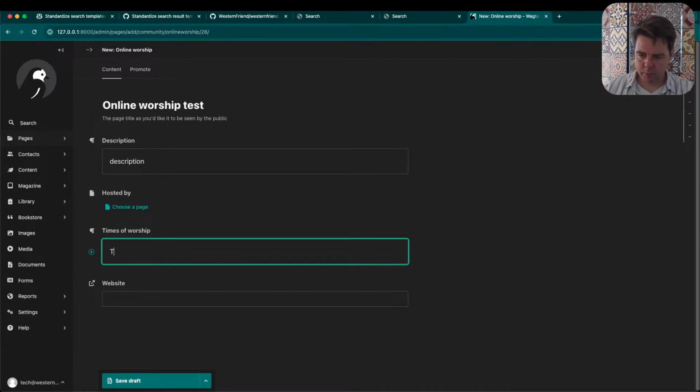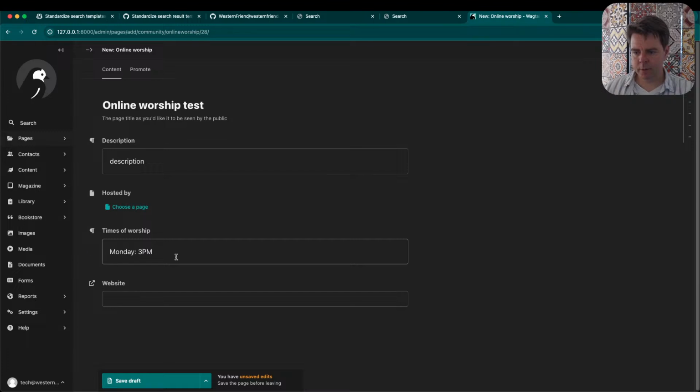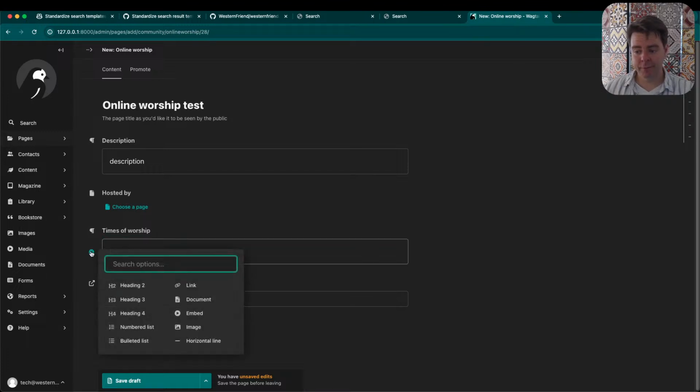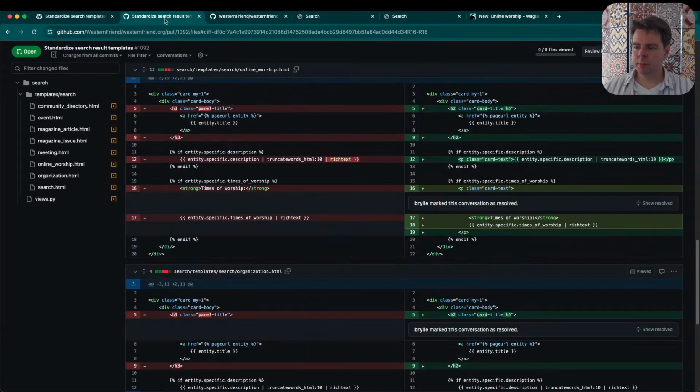Times of worship. Now this is interesting. Okay, so yeah, this is a rich text field. It's just letting us do whatever we want here, which is why it shouldn't be wrapped in a paragraph. Yes. So that's easy enough to just revert.